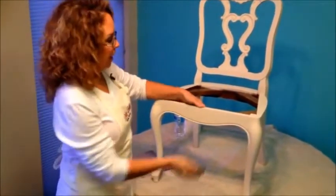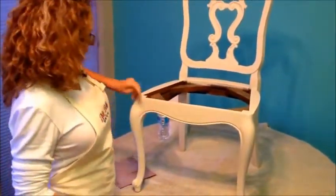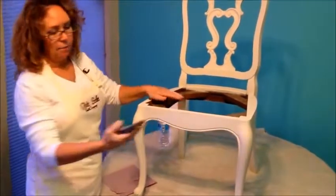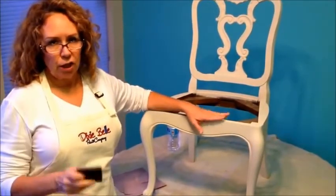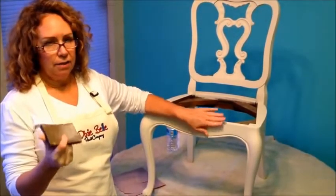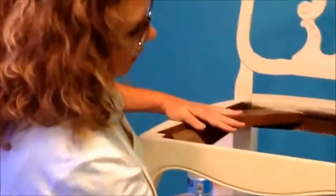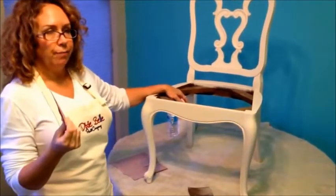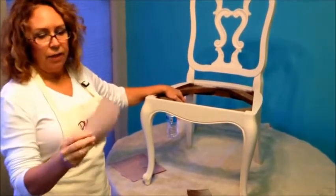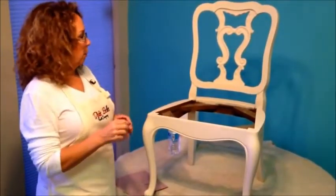This is a 220 grit, and basically this will sand your piece and just kind of smooth it out, and you'll get that nice, smooth feel after you've done painting. This isn't really something that you're going to use to distress or get the corners and edges looking worn. This is more for getting a nice, smooth finish and kind of burnishing the paint out. What I like to use is something with a heavier grit to distress. This is a 150 grit. They have the sanding sponges in that too, but I've just got the sandpaper.